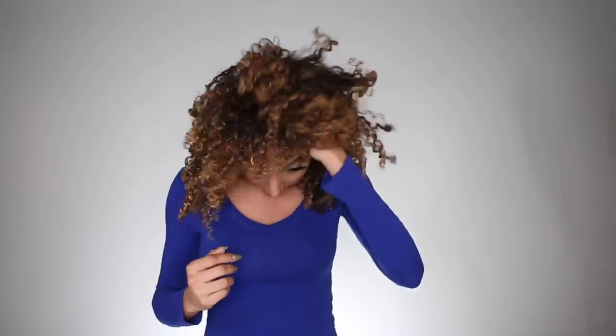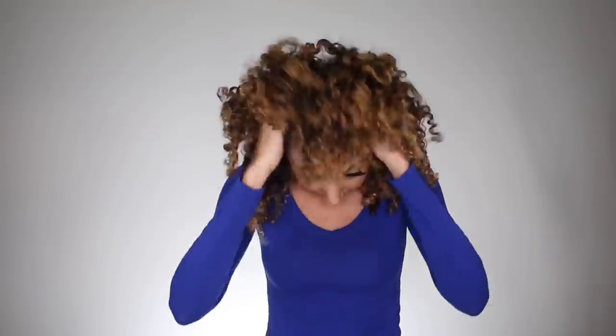I still want to try to save this because if anybody can refresh some curls, it's me. I'm going to shake it out, add some water to refresh the ugly parts. When I refresh it, I really don't like how it feels — it just feels like there's a lot of product on my hair. If I had to describe it, it's like when you were a kid going down a hot slide in the park wearing shorts — kind of that weird feeling on my hair.